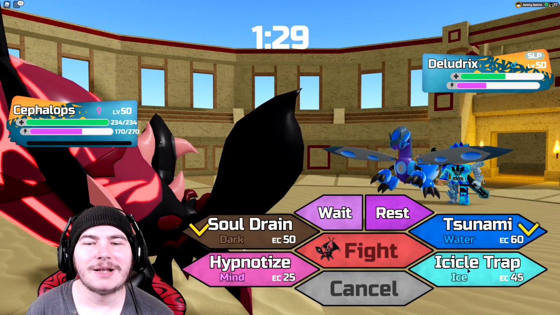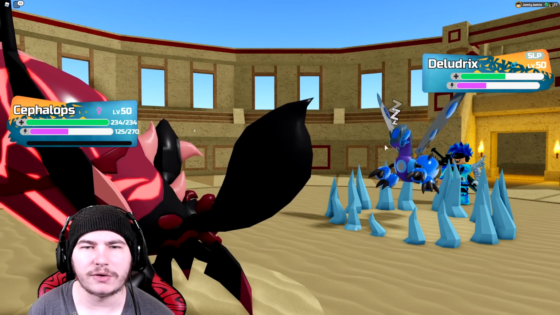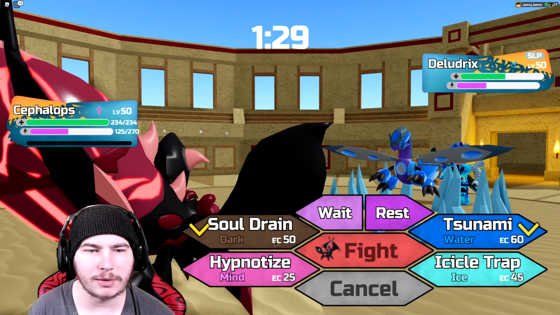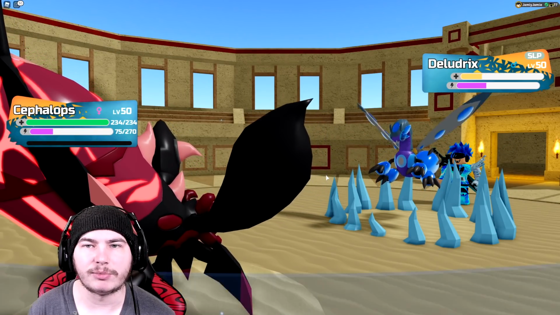Okay, now, let's get my Icicle Trap set up, okay? And then we'll hit it with another. Actually, I think I Tsunami at first and then I Soul Drain it, but I just want to get rid of it basically. So yeah. Because if I Tsunami, it still probably will wake up, so I'm just going to Soul Drain just to hit it as hard as possible basically.